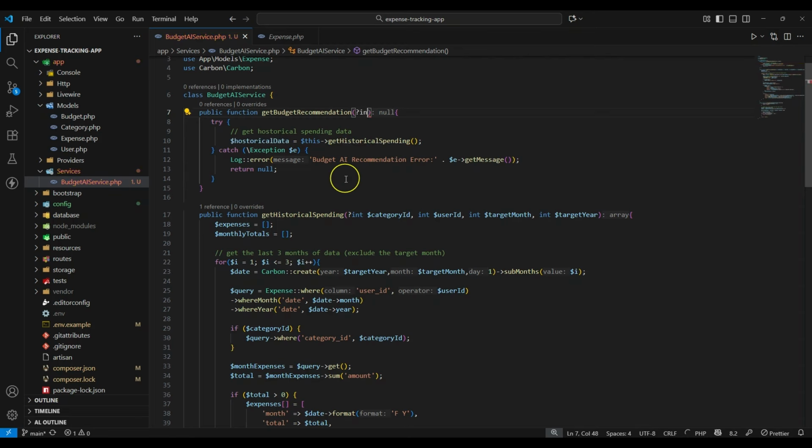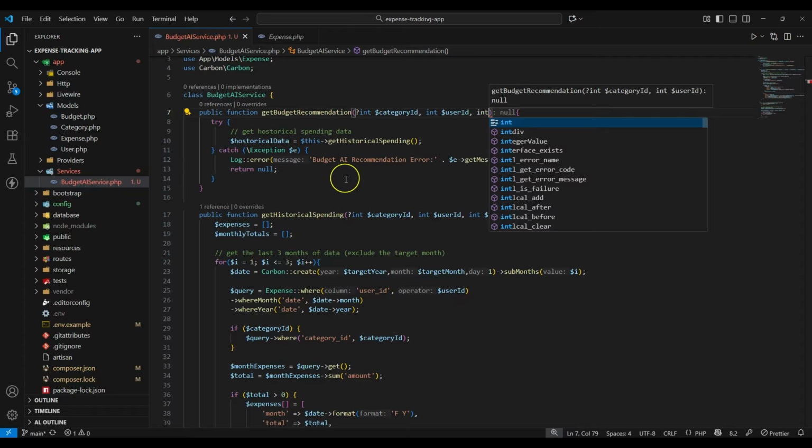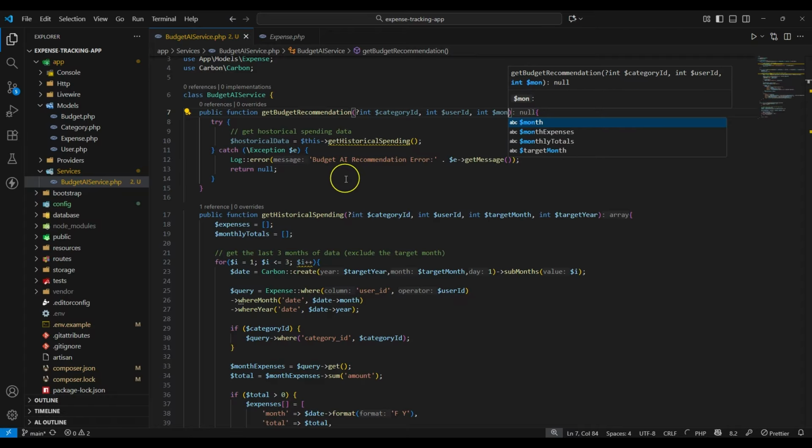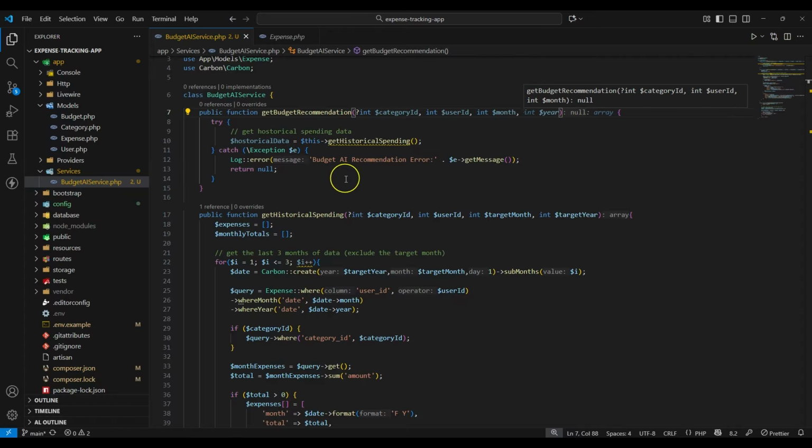So we need to say int category ID, after that we need to pass the integer user ID, then integer month, and the last one should be year.